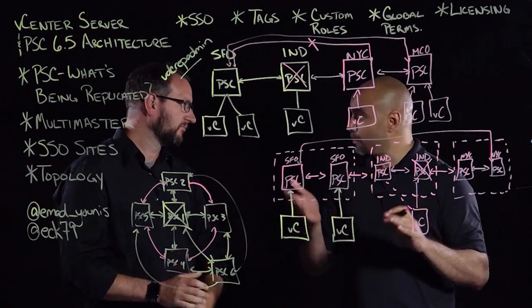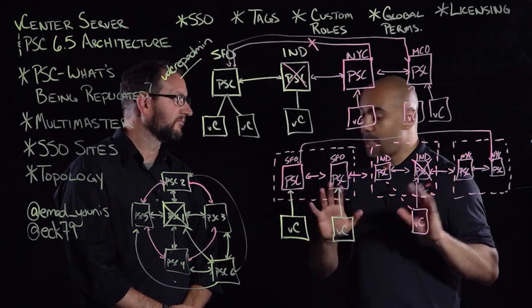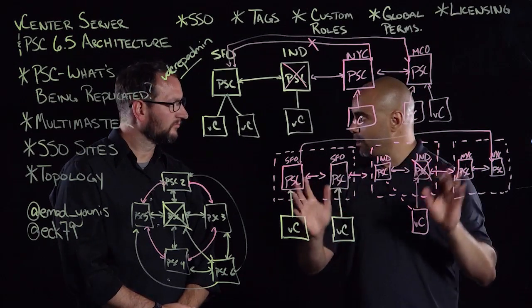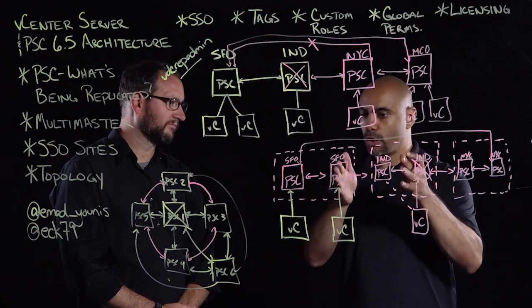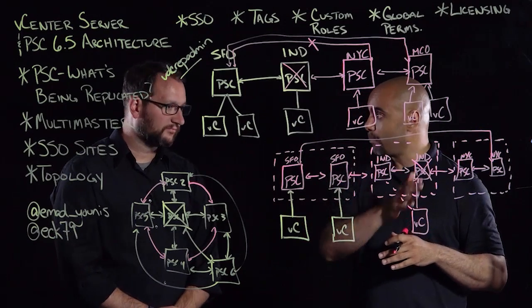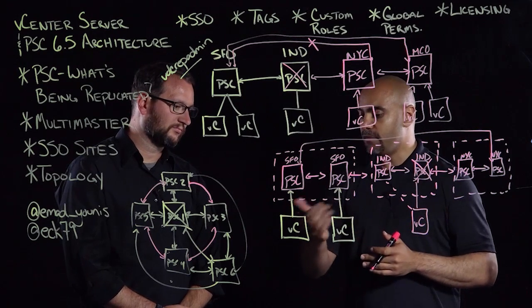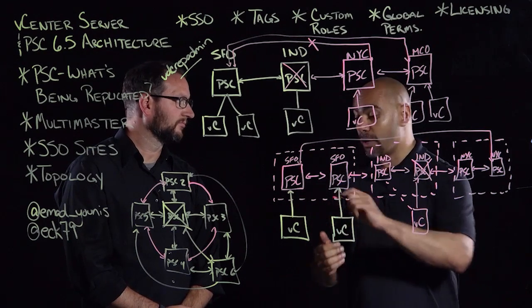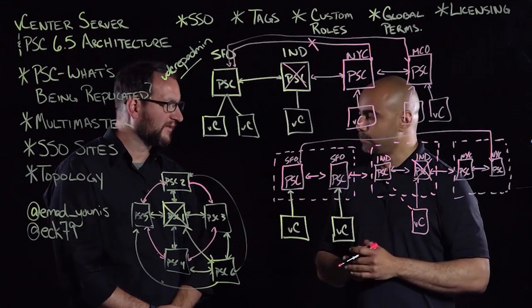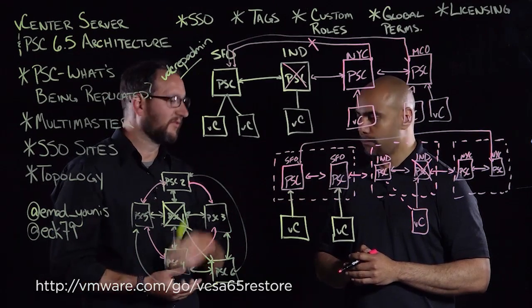Right, and with the PSC being multi-master, that's perfect. The only caveat to that is if you've lost all these PSCs. Then you would just restore any one of them, and then the next step is to start deploying the additional ones, and they'll start receiving the information from the first initial deployed PSC, and then you're going to run the vCenter server restore script on any vCenter that was pointing to a PSC. Okay, that makes sense. Maybe we can provide a link to that documentation down at the bottom of the screen so it makes it easy to find.